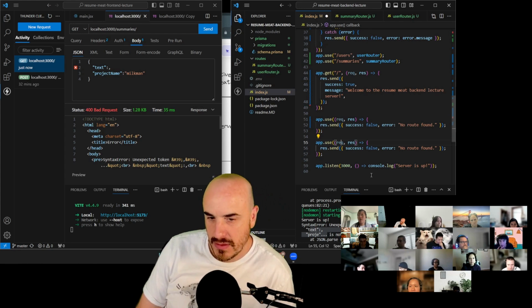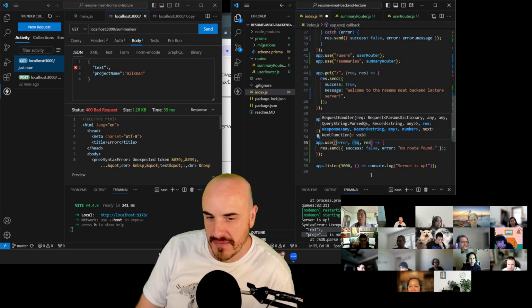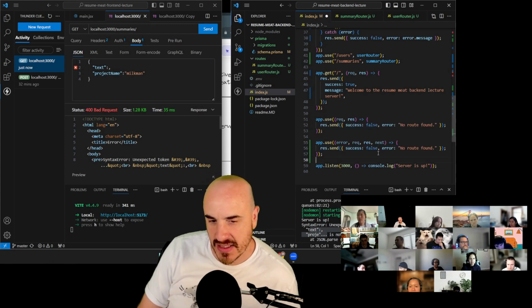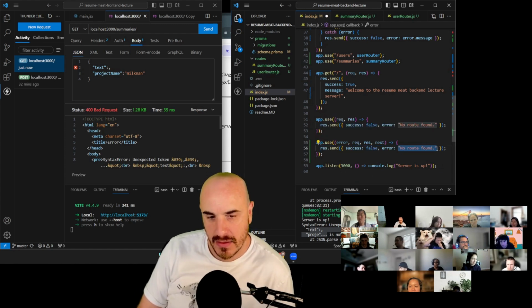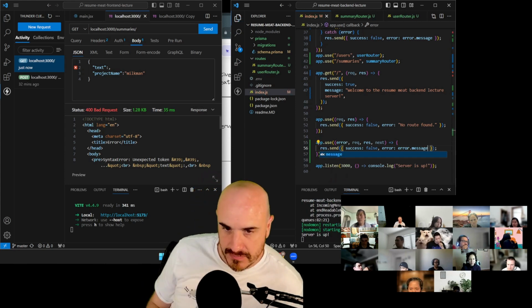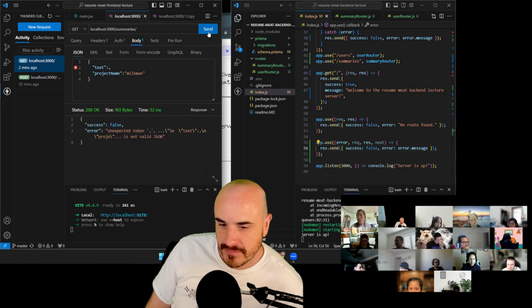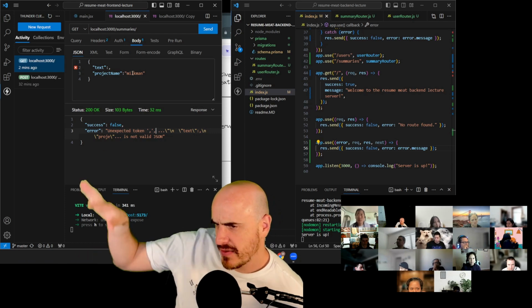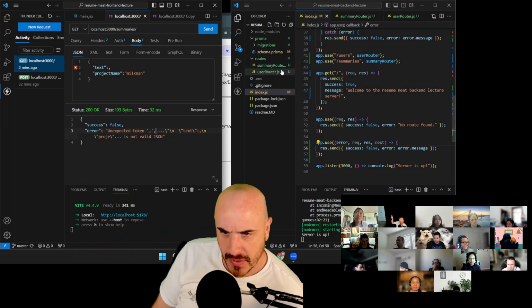Error, request, response, next. Yeah, so we have the magical four arguments, which Express will recognize as your error handler. It should be good to handle this one. So the server's responding it's not valid JSON. That's a good error that covers a lot of different ones, that's not auth specific.